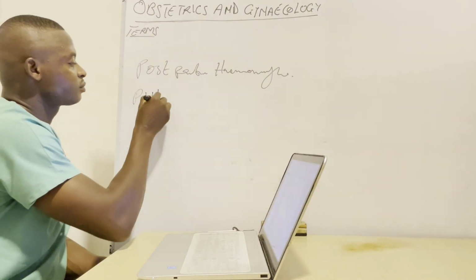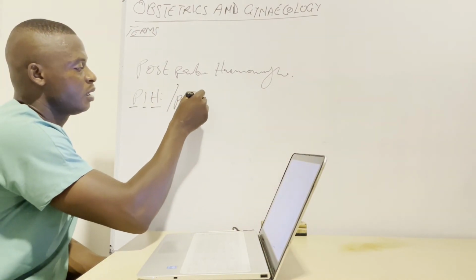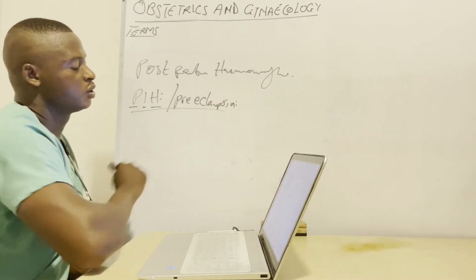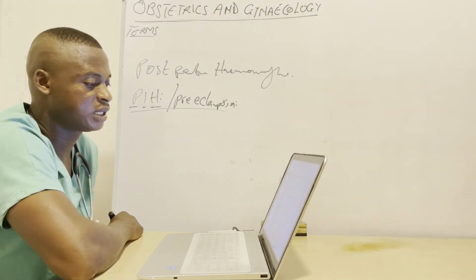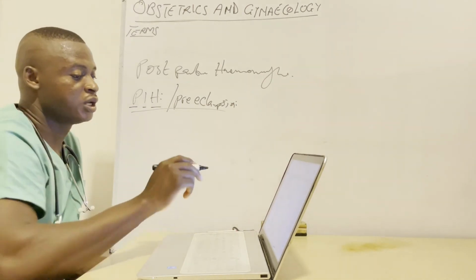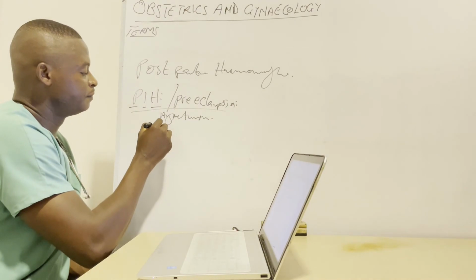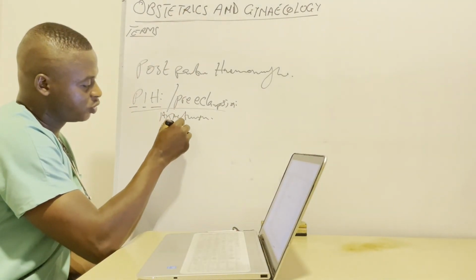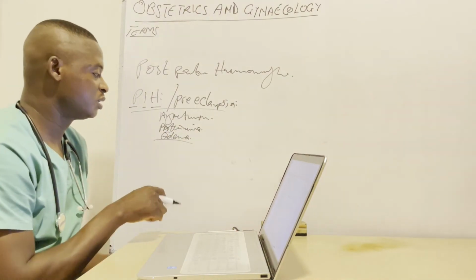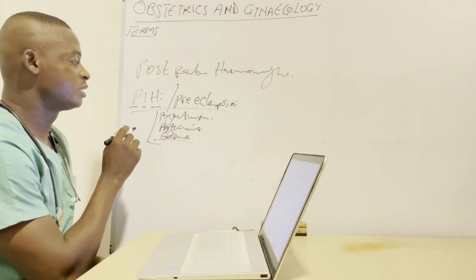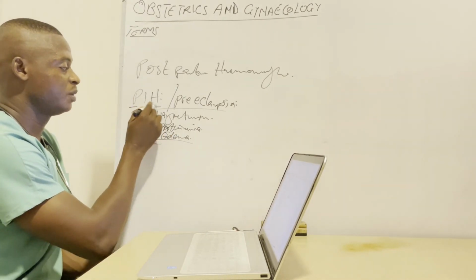Now, PIH. Simply put, pregnancy-induced hypertension, PIH for short. It is also called preeclampsia. So this is a hypertension that a pregnant woman has during pregnancy. It is a condition very peculiar in pregnancy which is characterized by hypertension, proteinuria and edema. So it is characterized by high blood pressure, that is hypertension, proteinuria, which means there's protein in your urine, and also edema. That is, the feet or the lower extremities become puffy. You press on it, it can be pitting or non-pitting. So that is about PIH. It is pregnancy induced. We have to manage it as well, even though you are not normally hypertensive. Because of the pregnancy, that's why you're hypertensive, so you have to manage it still.